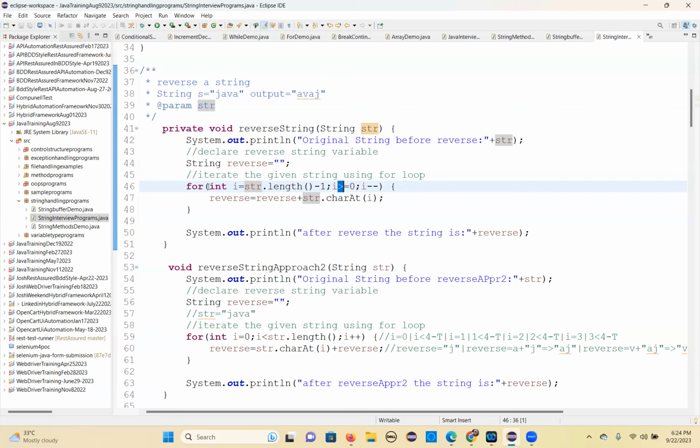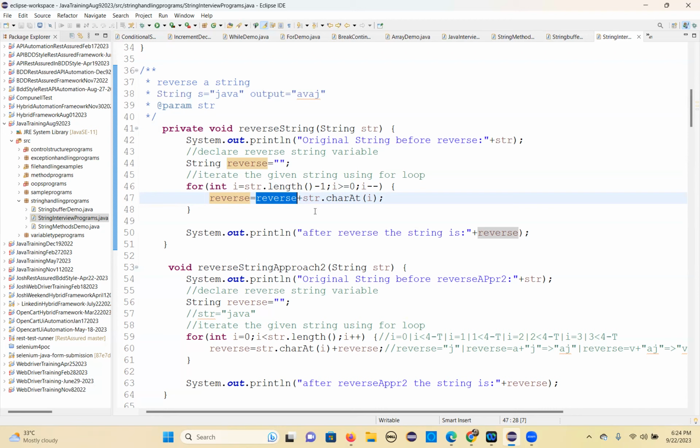So these are the three parts: initialization, condition, and the decrement or increment part. And inside, you write the logic. reverse equal to the current reverse value plus each character.